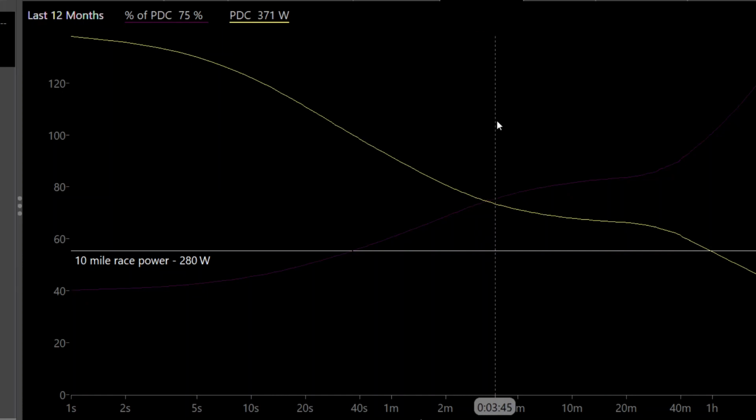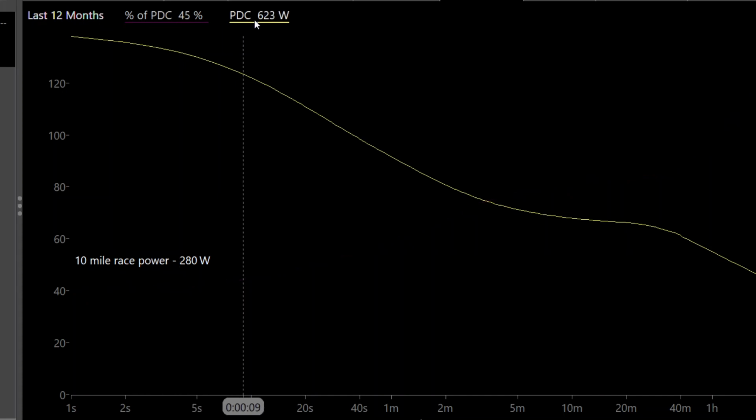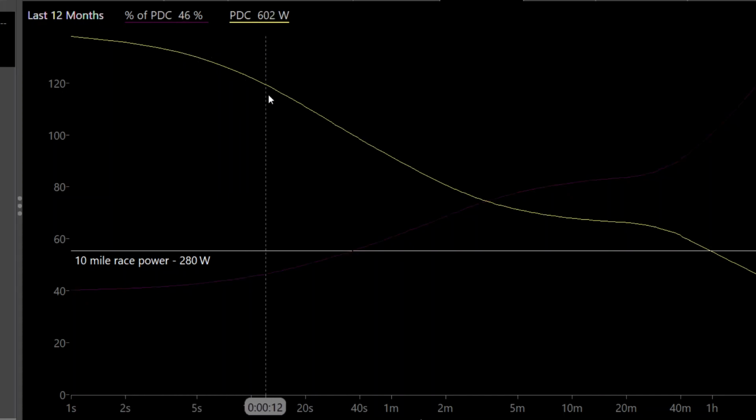What I'm going to do is use a power duration curve model. This is the model power duration for an athlete. It's using 12 months worth of data, so we can get a good general picture of this athlete over the past 12 months. And what I built is the actual power duration curve power. You can see as I scroll, this number up here will change.